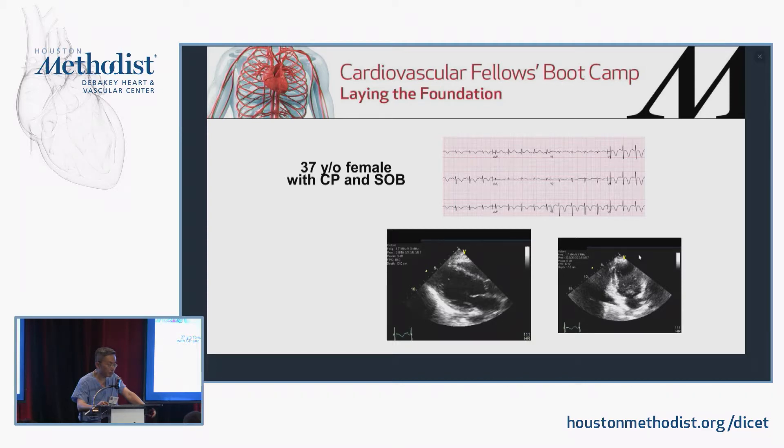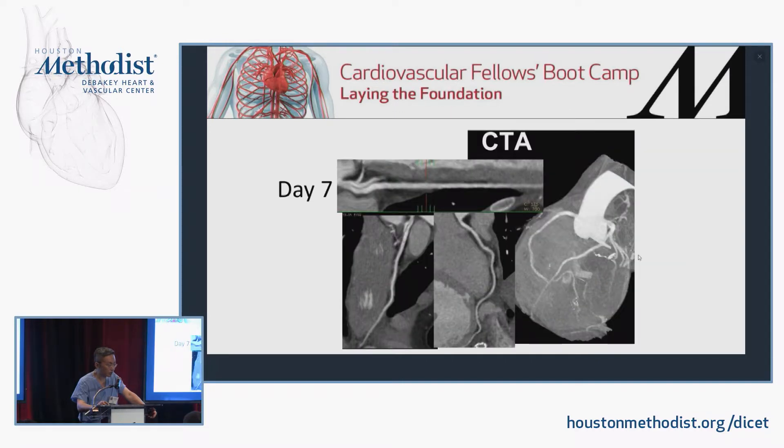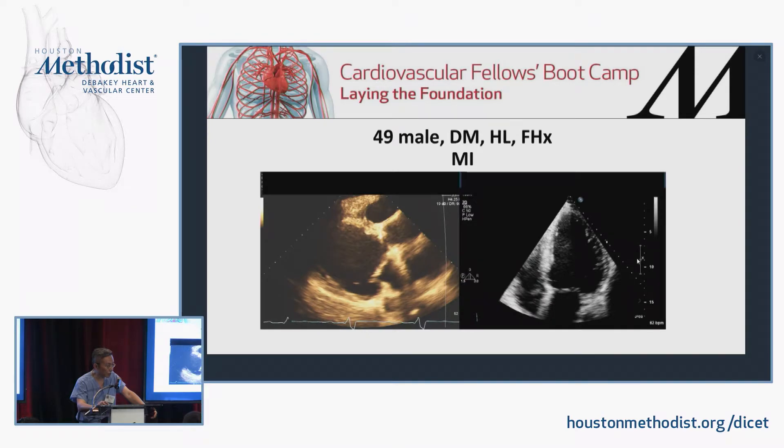Here's a case of a young patient coming in with chest pain, troponin elevation, and ST changes — most likely Takotsubo. We did a rule-out double-dose CTA and got a diagnosis the next day. We found she had some type of gastric tears due to a psychiatric disorder and forced vomiting. The other main indication often overlooked is establishing the etiology of a patient with a recent diagnosis of dilated cardiomyopathy.